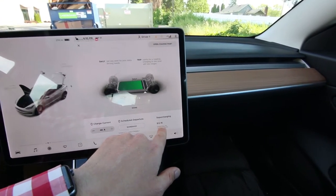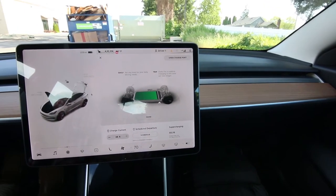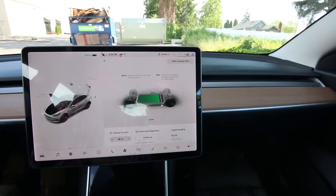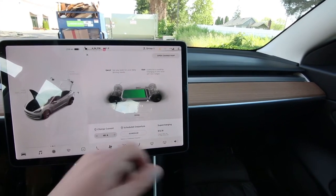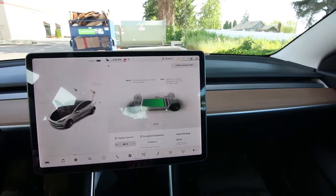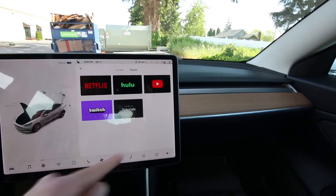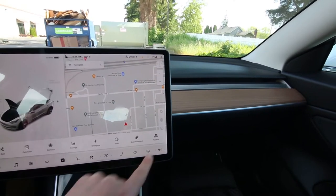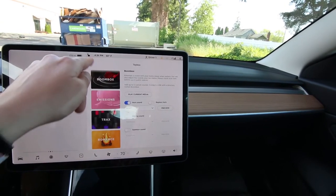You can set the charge rate right on the screen. We have this hooked up to our corporate Tesla account — all the Teslas we buy we add to our account, and when you buy this we can easily switch it over into your name. It was about 120 miles and a full charge cost only 12.16 cents — even at the added electricity rate at a supercharger, that's still cheaper than gas. For entertainment you can watch Netflix, YouTube, play video games, and there are other fun things like a whoopee cushion and romance mode.